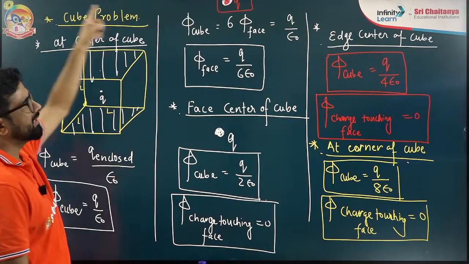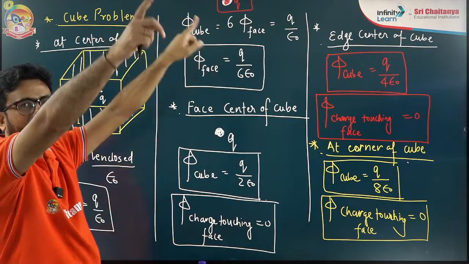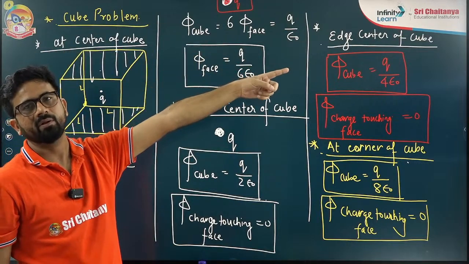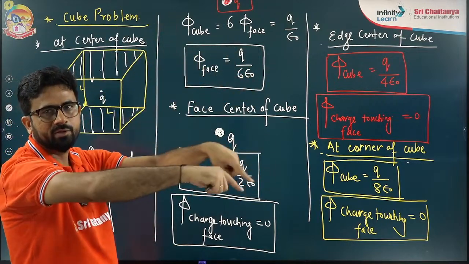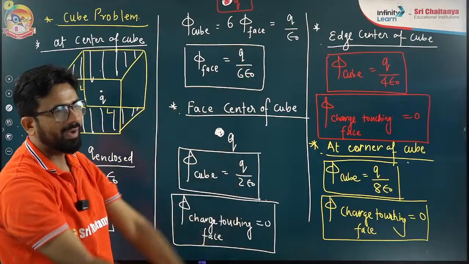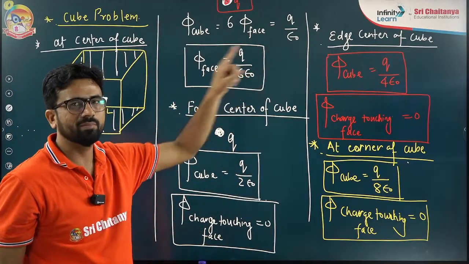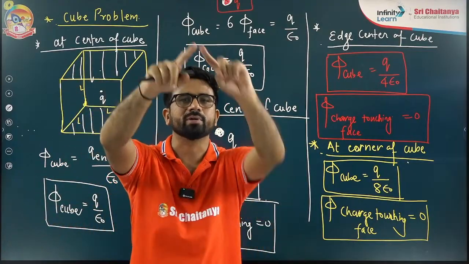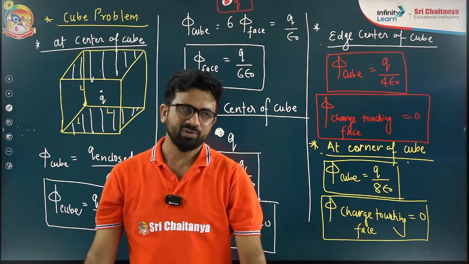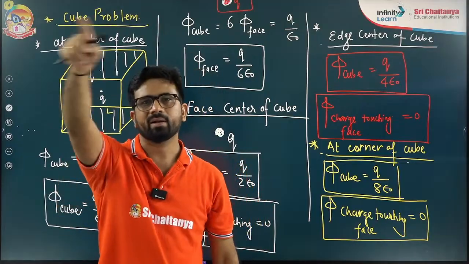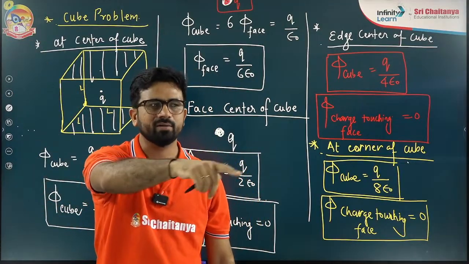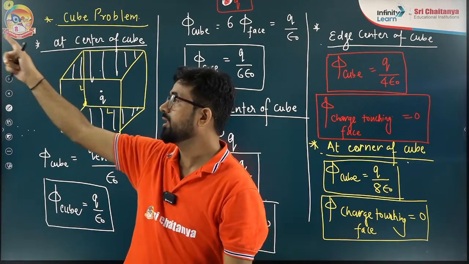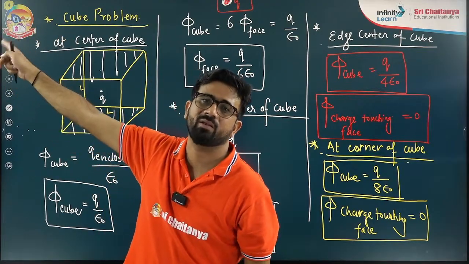Because if you take any side, suppose this wall is there at a distance of L from here, and this is also L, this is a square sheet at a distance of L from this charge Q. Similarly, you can take the front wall also, which is also at a distance of L. That is again a square sheet, with sides L. This is a square sheet at a distance of L, with one charge placed here at the corner.